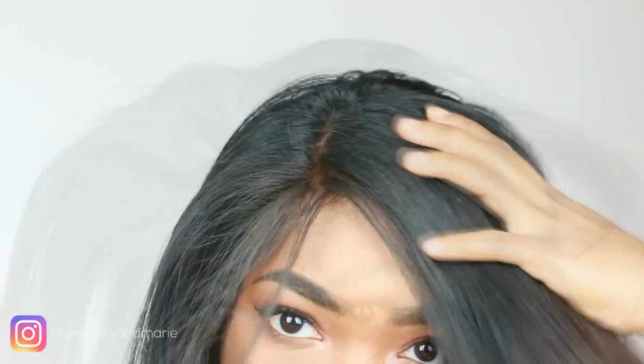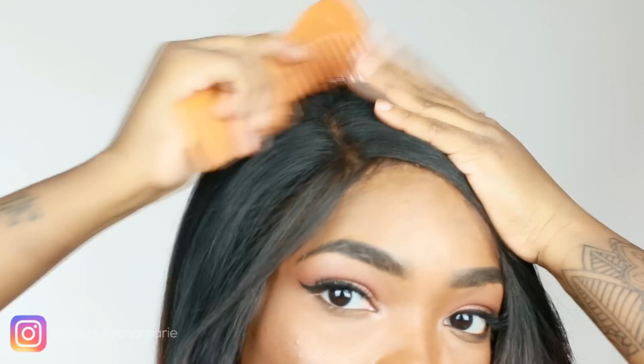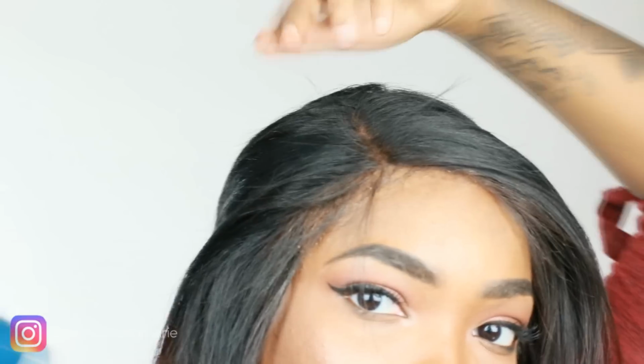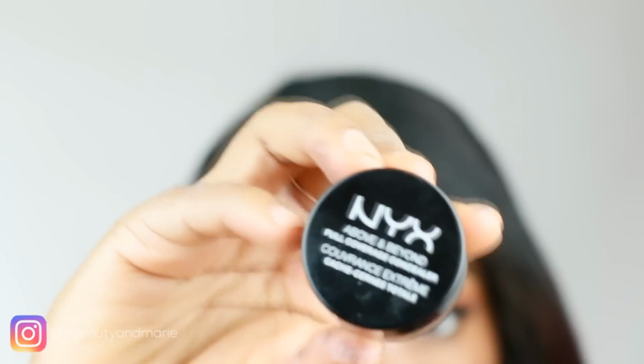So now in these next few clips, I'm just styling my hair in my normal and usual way, which is just creating a part, and then using the blow dryer to really make sure that the hair by my part is laid down pretty flat and nice. And then I'm going to take a little bit of concealer on a very small brush and use that to define my part and also get rid of that little line of demarcation between the wig and my skin.